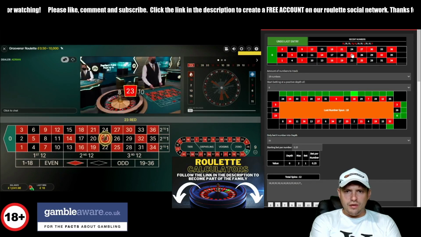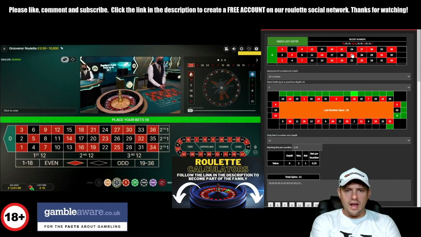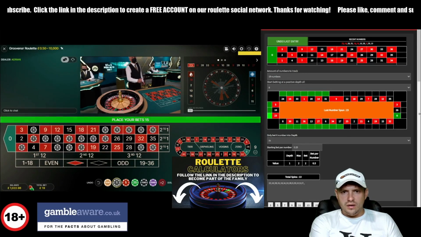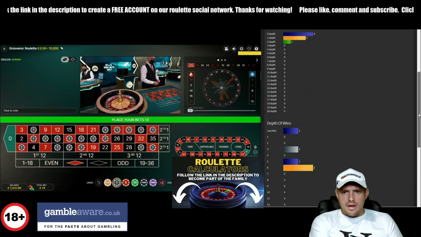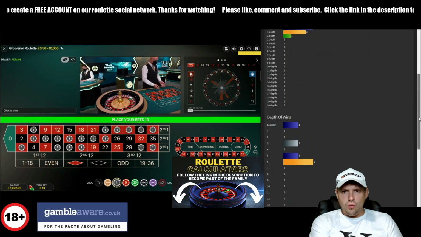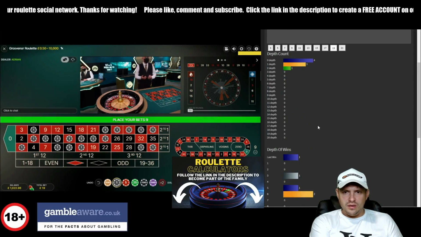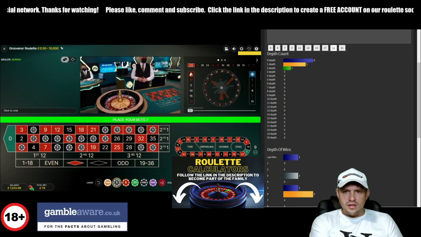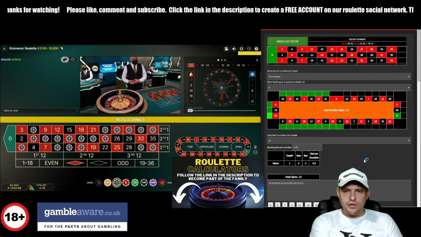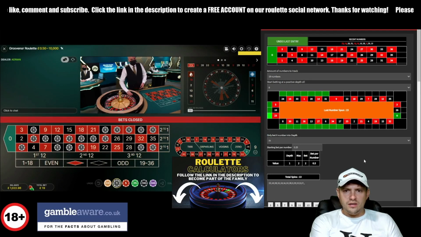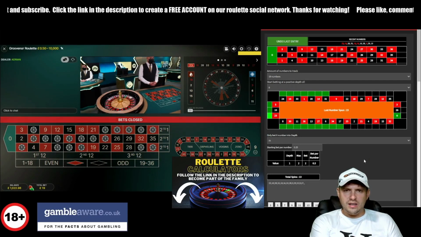So that's gone to 23, so that has now gone to a depth of 1 again. So I guess Sam's going to go on the highlighted zone. And yeah, again, you can see like depth of 1, 1, 0, 1, 0, 0, 1. The binary. So he's just pointing out that it hasn't gone to a depth of 2 yet, which is why he's going on the highlighted zone right now, because it's currently sat at a depth of 1.